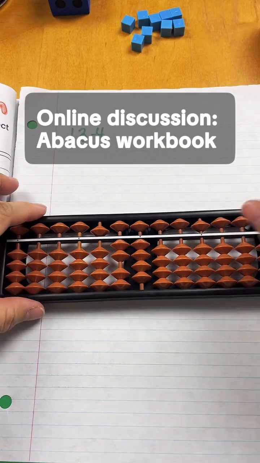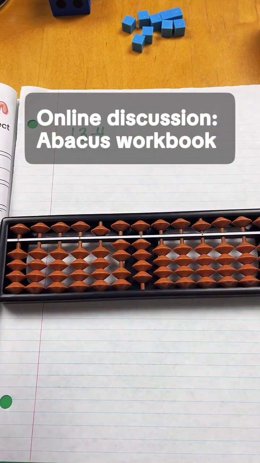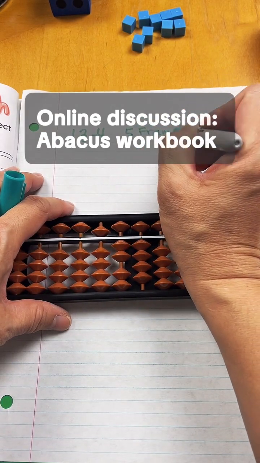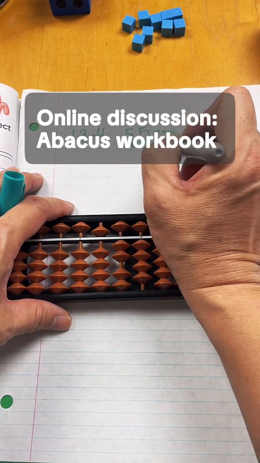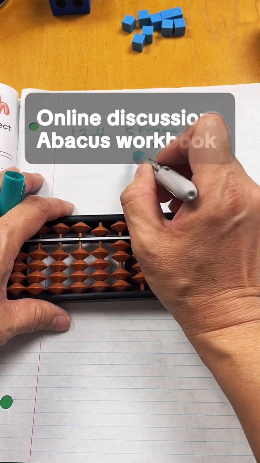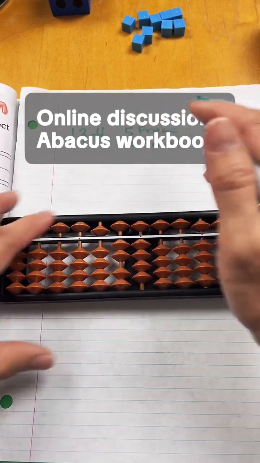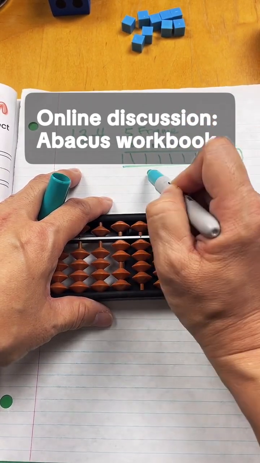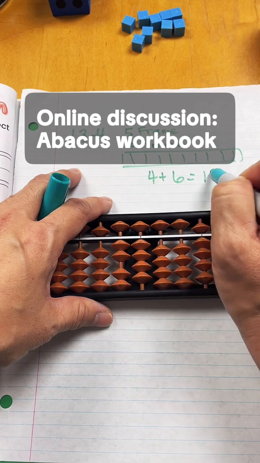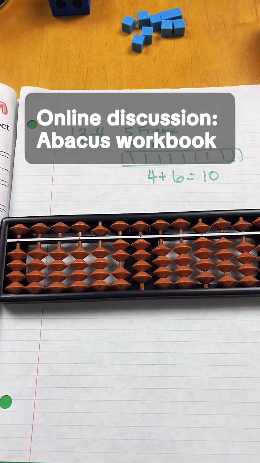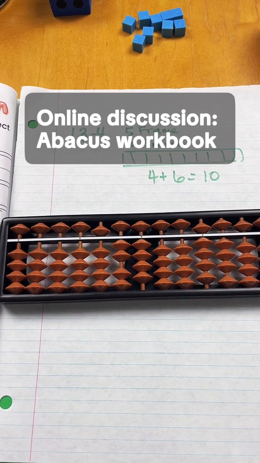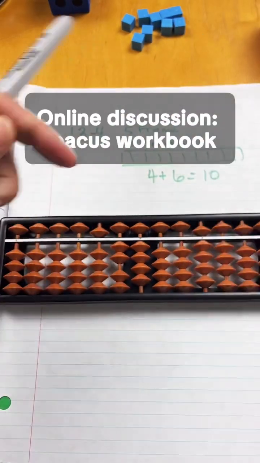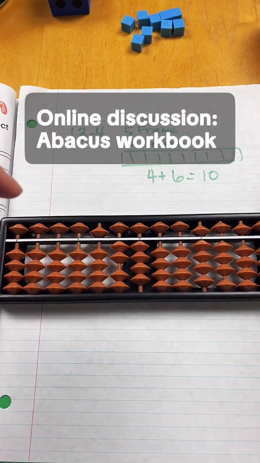13 take away 4. The reason why it's a little complicated is because now we're doing a little bit more advanced understanding of the 5 frame and the 10 frame. So in the 5 frame and the 10 frame, we are teaching children that 4 plus 6 is equal to 10. Okay? This is what we're doing. 4 plus 6 is equal to 10. Now, that's all they know. This is a little bit more advanced, right?